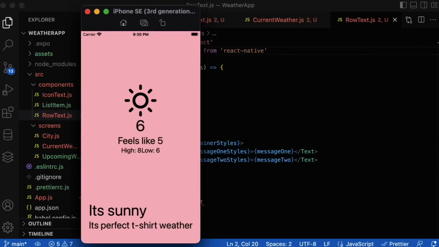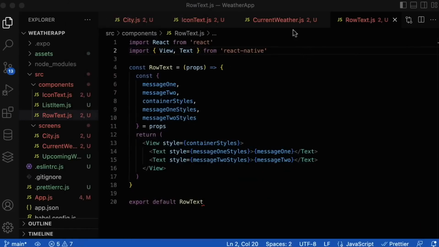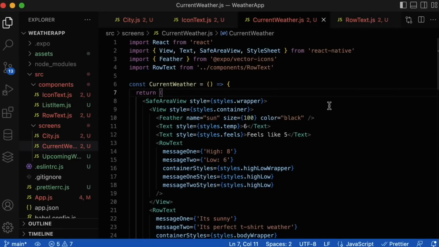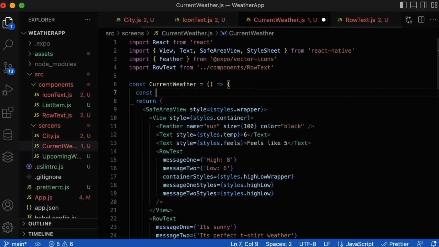Let's wrap up our refactoring by just doing one last bit of cleanup in the current weather component. For consistency, I'm going to add destructuring to the styles used here. So I'll say const, then I'll use some curly braces, and then I'll say equals styles.